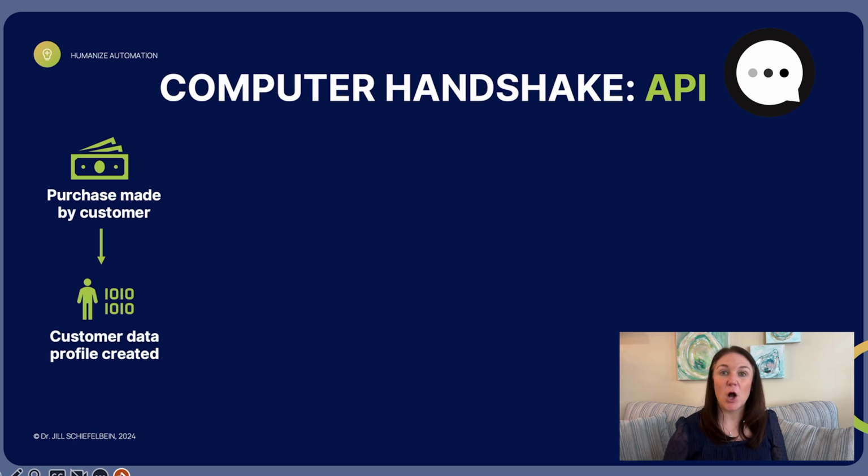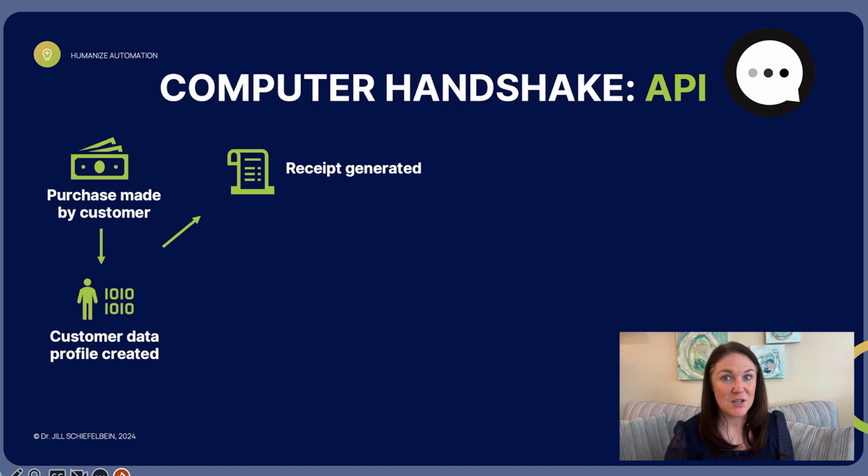Now, depending on what you're selling, there may be a system already set up for this, or you've created your own system for this. No matter what, there is some type of data on me now created in a system after that purchase is made. A receipt then is also generated. It may be through the same system or a different system. That's up to you and your business. So we know there's a purchase, we know who the customer is, and we know we've generated a receipt or confirmation in some way, shape, or form.